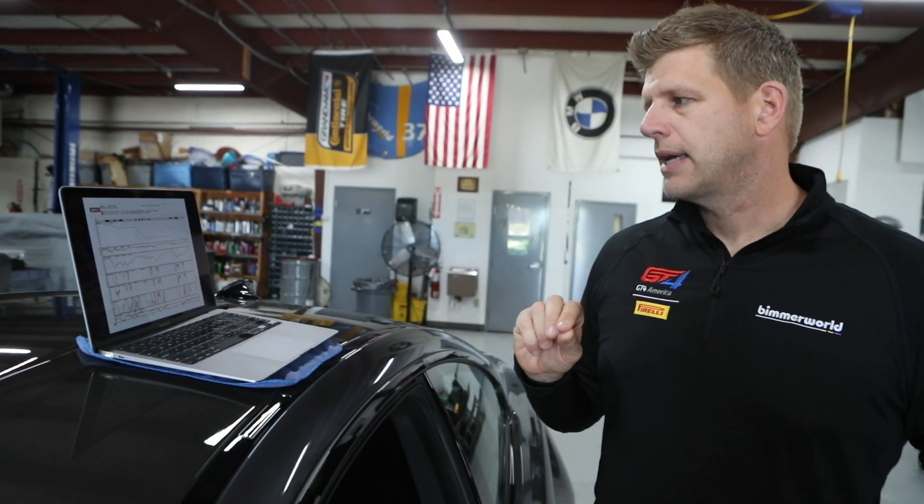I'm pretty excited about keeping the carbon ceramics on the car — super lightweight. They're expensive, but you save 15 pounds per corner, so 60 pounds of rotating unsprung mass. I'll spend $15,000 to replace them if I have to, but if I don't overheat them I'll only replace them every couple of years — versus iron discs where I might go through a set every two or three track events. Sticker shock, yes, but paired with the RSC1 pad you've got a pretty potent track combination.